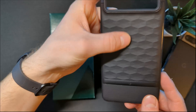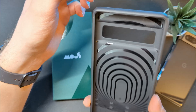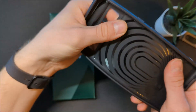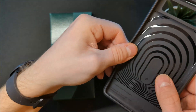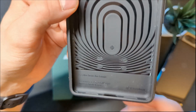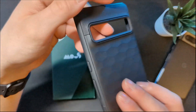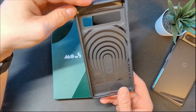This pattern — when you put your fingers on it while holding the phone — makes it feel really, really nice. The case itself is pretty solid and slimline on the phone. It does state here that it's for Google, so it's been designed pretty well. I'm definitely keeping this case because I do like it.